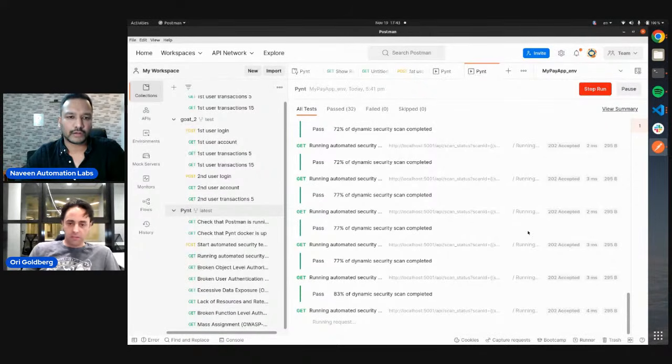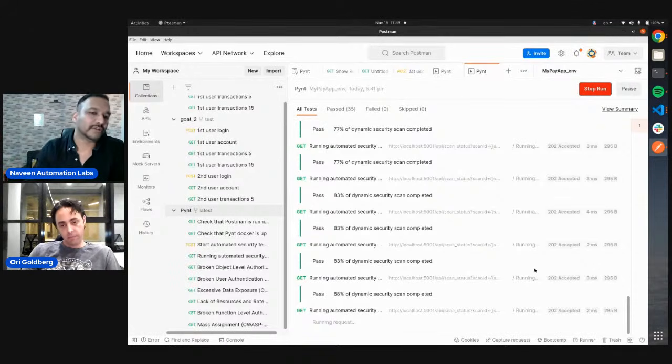Okay. And it really doesn't matter whether my functional test cases are working or not. Let's say some assertions are failing in my functional tests. Some payload is missing or some ID is missing. So that is a functional part. So it won't impact my security test.